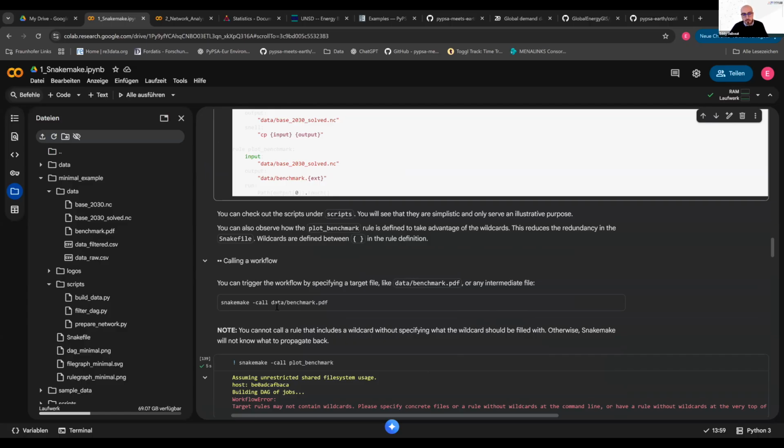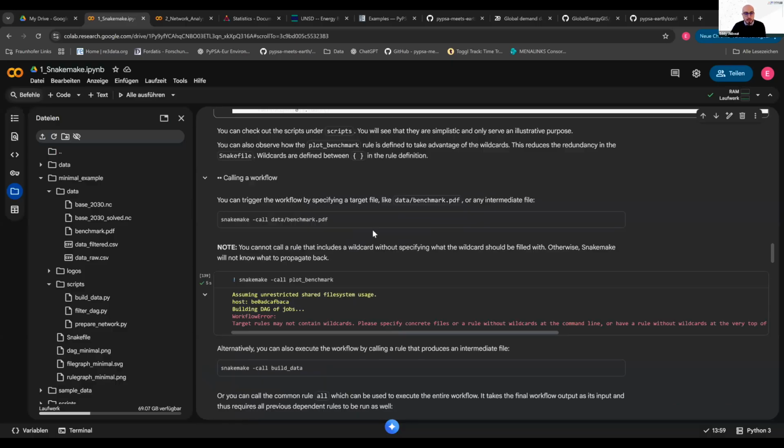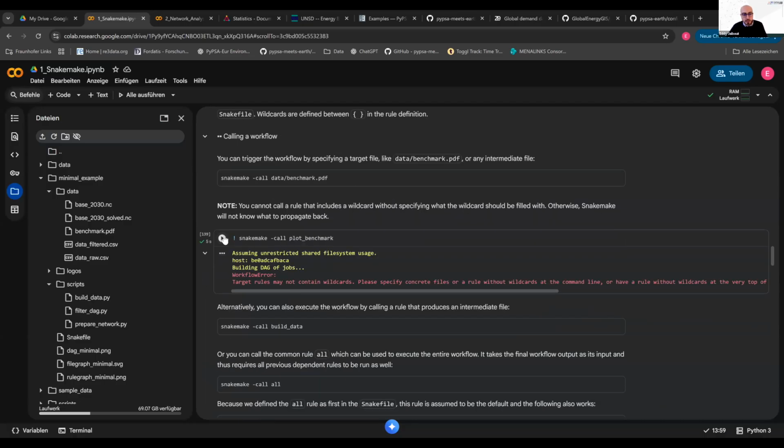So now if we trigger this one, we will produce only a PDF because we said snakemake call this already the output. So we can call the output or we can call the rule itself. By calling the output and saying PDF, it will only produce PDF for me. You cannot actually call a rule that includes a wildcard without specifying what the wildcard should be filled with, because this way Snakemake will not understand what to fill it with and cannot run it. For this, we can run here already now.